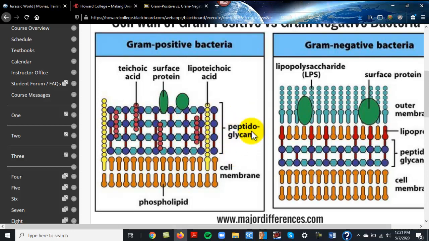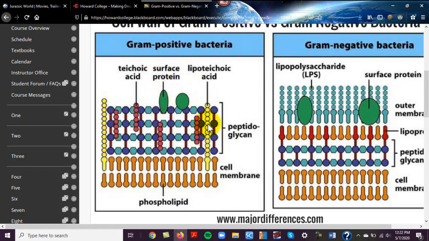What's interesting about that is that's penicillin's target. The reason penicillin was called the magic bullet and was such a great drug, antibiotic discovered, is that it only attacks bacteria cells because human cells do not have peptidoglycan. And it will bind in here and prevent a new cell from forming a cell wall, and that's how it kills it. So here's a cell membrane. Here are the phospholipids within that cell membrane. We'll go over that in lecture.